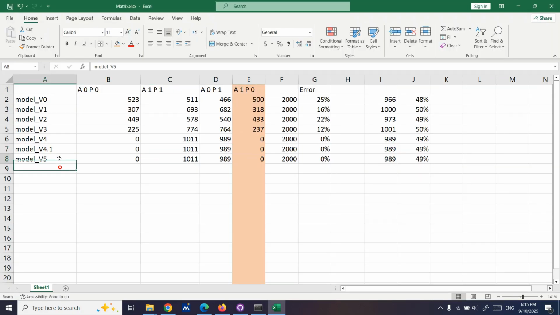Let's call it version 6 and make everything ready.